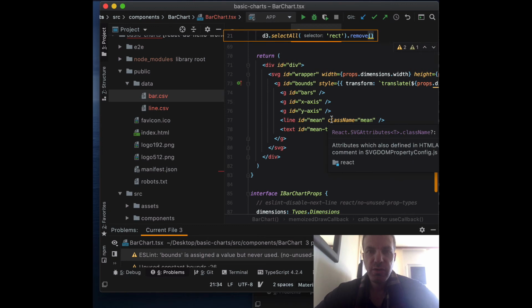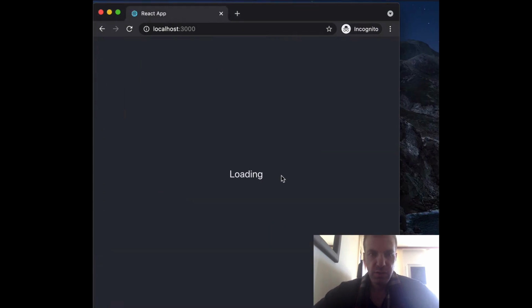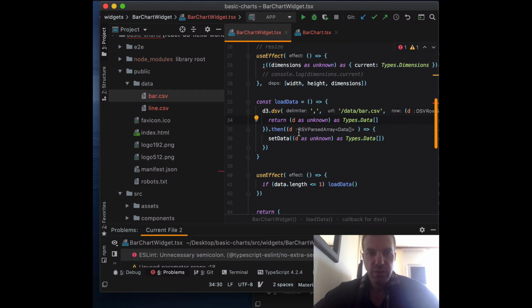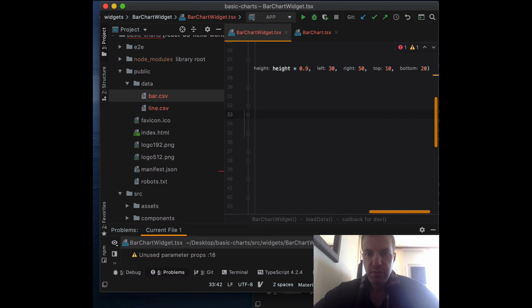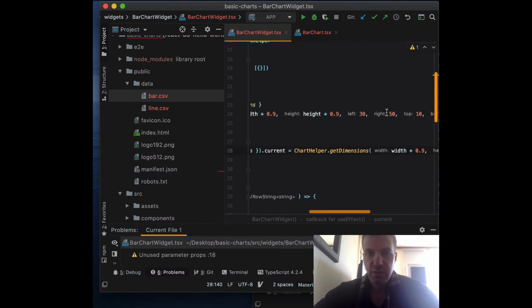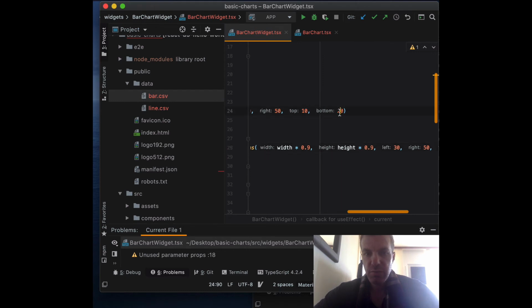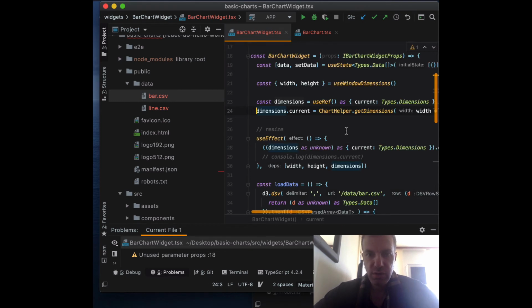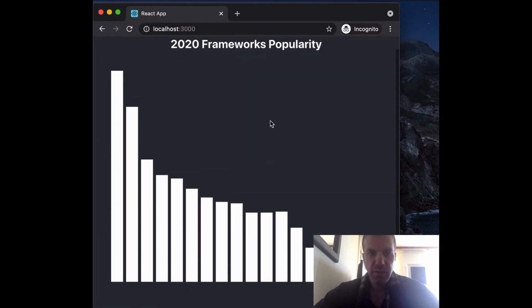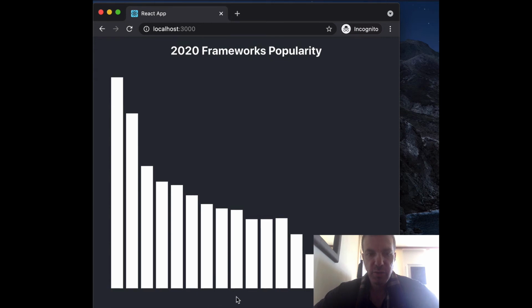One more thing I want you to see is when we look again at our chart, it looks like we don't have enough space from the bottom. So we can go to the widget and change the bottom from 20 to 50. That's going to give us a little bit more space. We have to change it in two places: when we first initialize, and once we change the dimension. So now, as you can see, we have a little bit more space to work with because I'm adding more padding from the bottom.